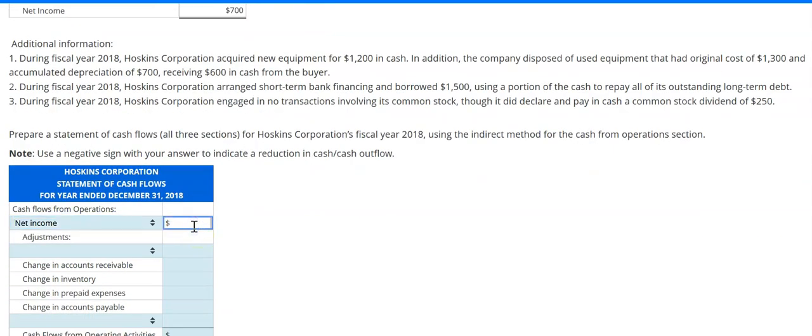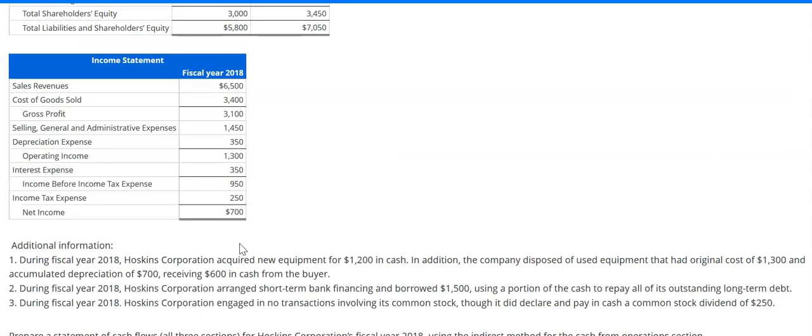Okay, so net income is always going to be our starting point, and quite honestly, we should probably just use the rest of the income statement. So let's look at the income statement, and every item on here is a fairly common item. Start off with our revenues. We have cost of goods sold. We subtract cost of goods sold from revenues. We have our gross profit, and then we have our operating expenses.